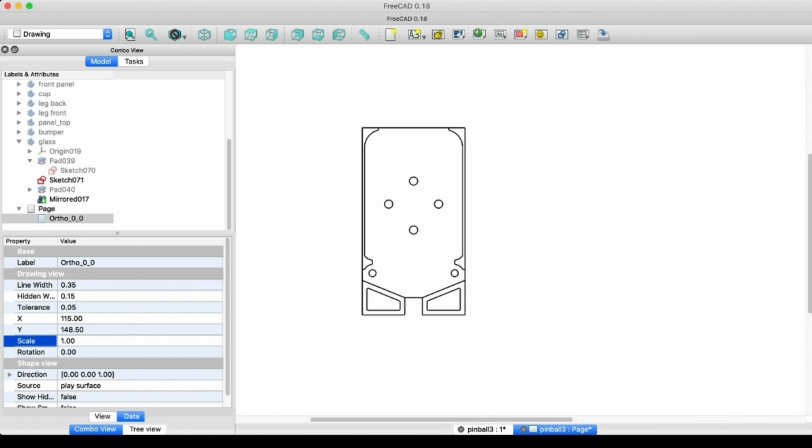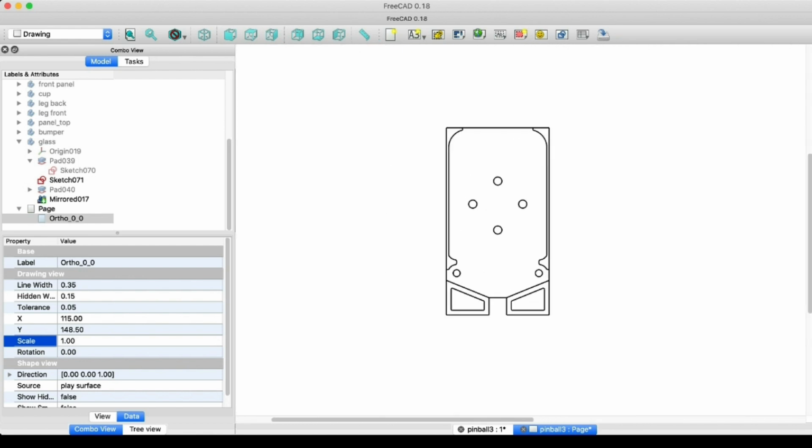So what was great about that is I could just project the parts that I wanted to design stickers for, add it to a drawing, and then bring that into Inkscape, and I had exactly the part. So that's what I did for a few things. I did that for the play surface. I did it for the back panel.